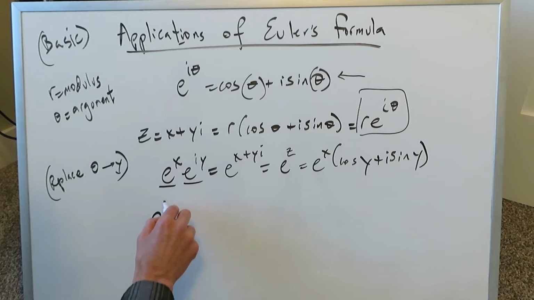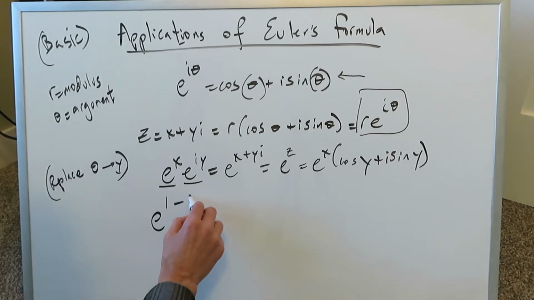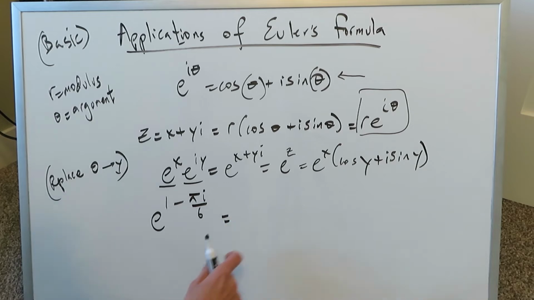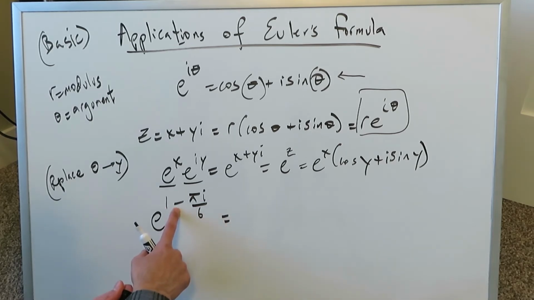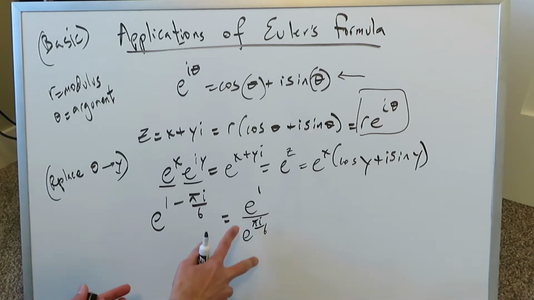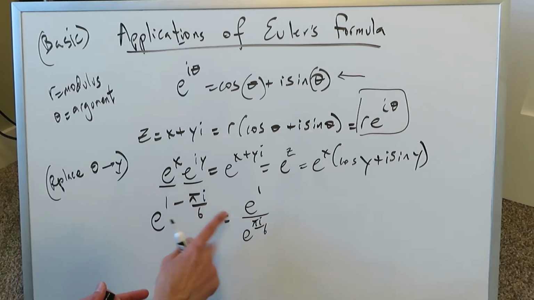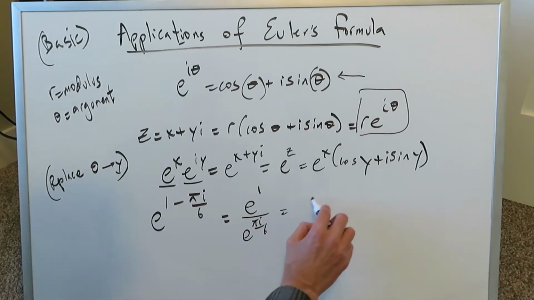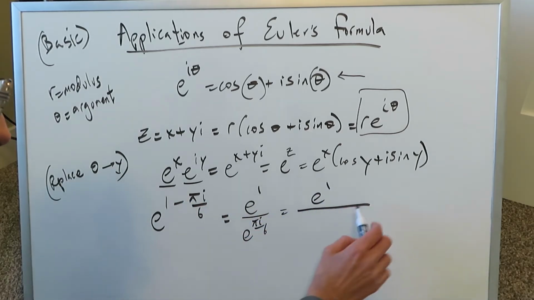Let's look over here, e^(1 - πi/6). You know, this is not going to be too hard. You know you're bringing a minus over here, so that's complicating things a little bit. You're looking at something which looks like this, e to the 1, and then you're looking at something which was e^(πi/6), right? Because when you have similar bases, the exponents subtract. You can do everything here as you would like that.